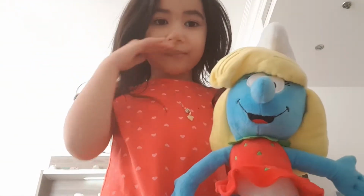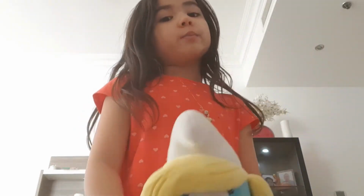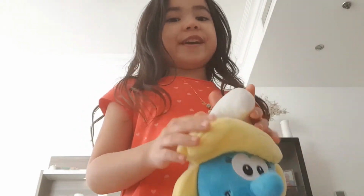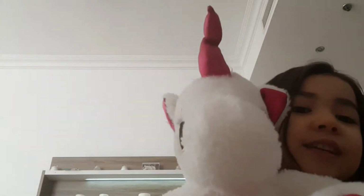I'm gonna get something, but I'll need to pause it first. Woo! Okay, so I've got Smurfette. She's wearing a red dress. It's a Smurf. If you watch Smurf, then you'll see her, okay? Any Smurf video. If you got the DVD, then you can watch it. It's also on Netflix. Look, that's Smurf. I'm gonna put her over here. Okay, just wait. Whoa, Smurfette turns into a unicorn.